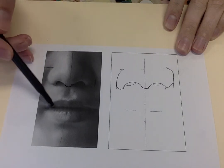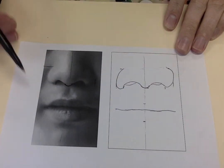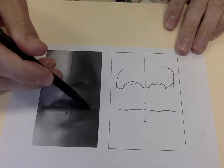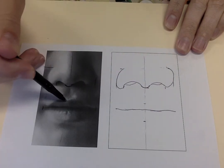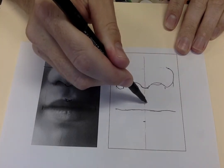Now for the line of the lips, notice how you could almost just start with a straight line across, right? These lips don't quite go all the way to the edge, so they stay closely lined up with the edge of the nose. So you want to go about as wide as your nose. And then notice how there's a dip right here. Do you see this dip? This dip lines up with the nose itself. So I'm going to go ahead and make this dip.